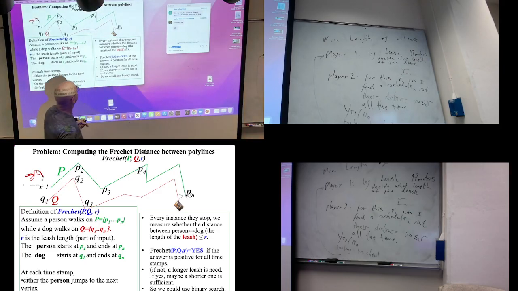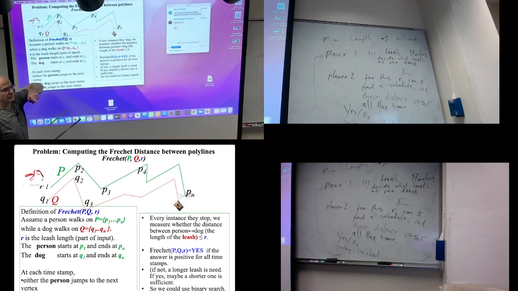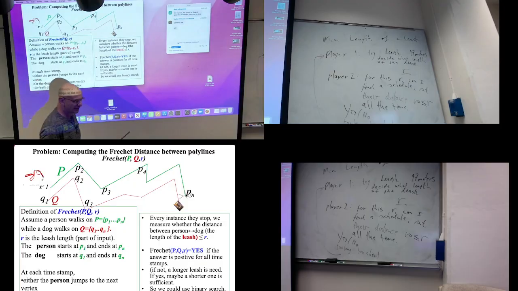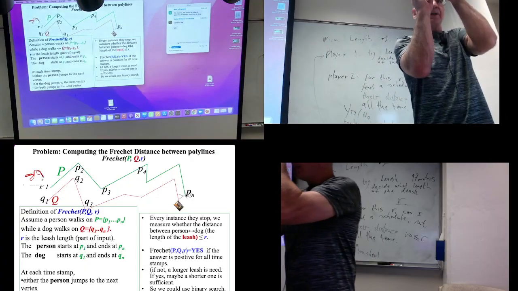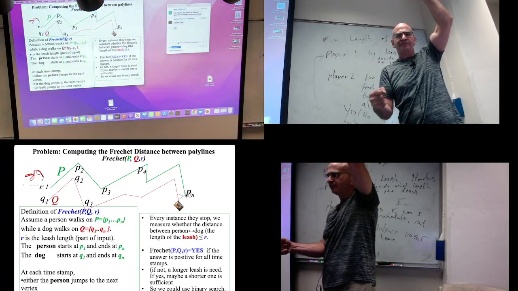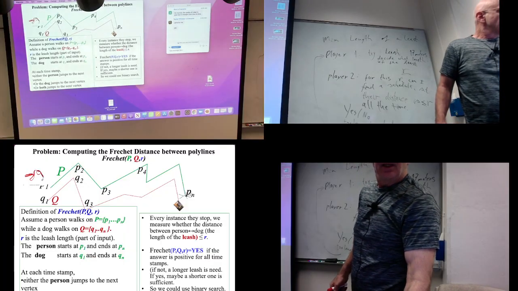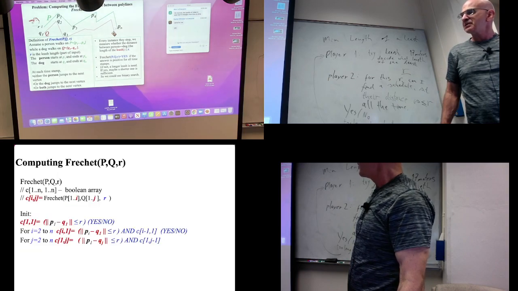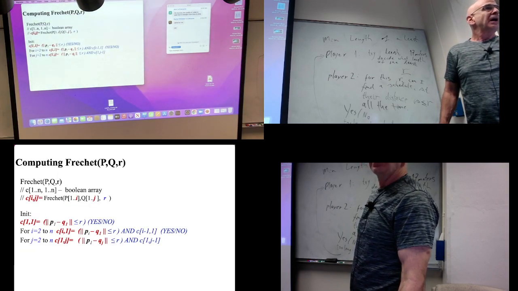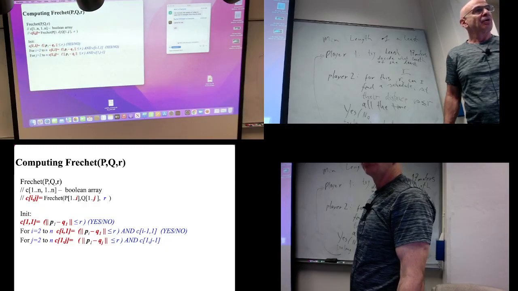For example, player 1 might say, let's try to get some sanity check. Try the shortest distance between any two vertices, closest you can get. Try really tiny R. Really short leash. Can you find a schedule now? Okay, now with this tiny shorter leash, doesn't work. Try a longer one, and so on. Long discussion. Just as in dynamic time warping, the rules are that either the dog jumps or the man jumps, or they both jump.